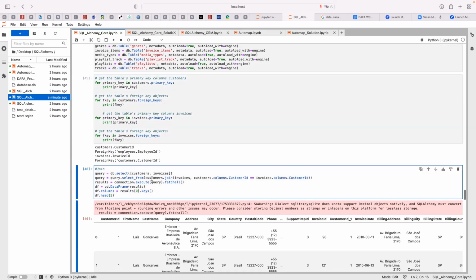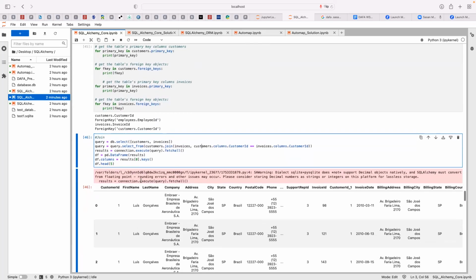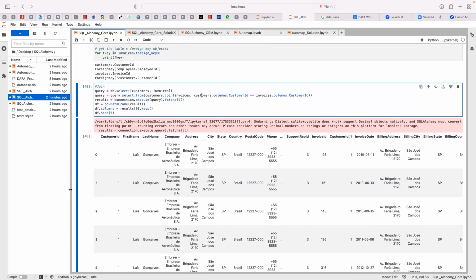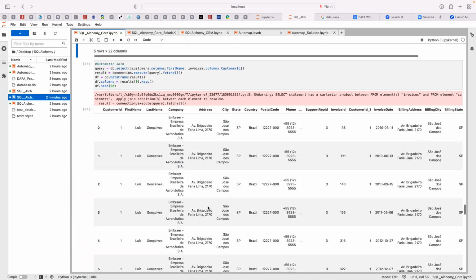So to join these 2, I basically write the join function of the invoices with customers, as we can see from here, where the customer ID is equal in both of these cases, which is going to merge this. We can see that we have 2 customer IDs here, one of the other data, and this one of the first data. So these 2 have been merged.